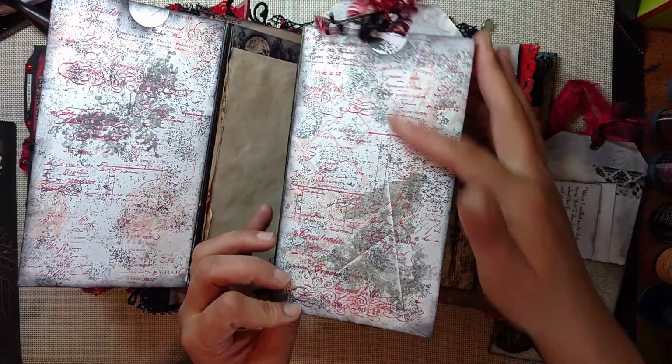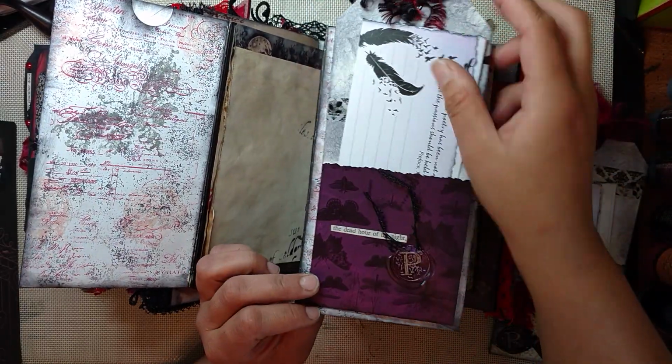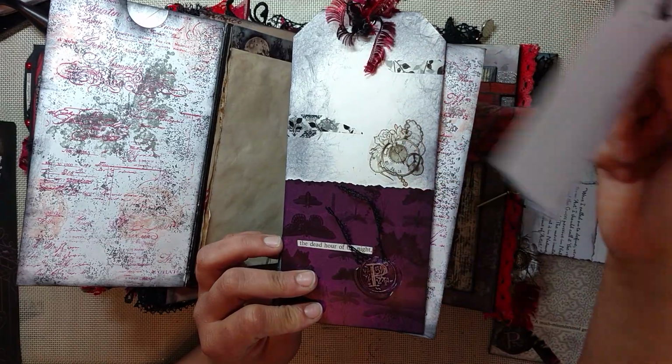And then here's the second pocket with the second tag pocket. Another one of those seals. Some more paper and some more washi.